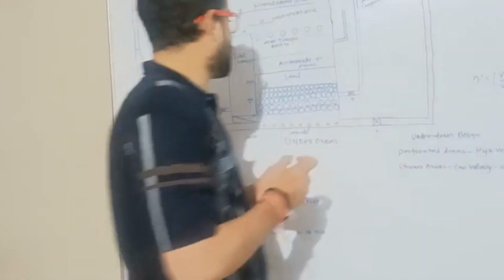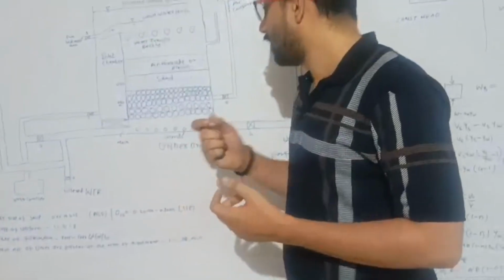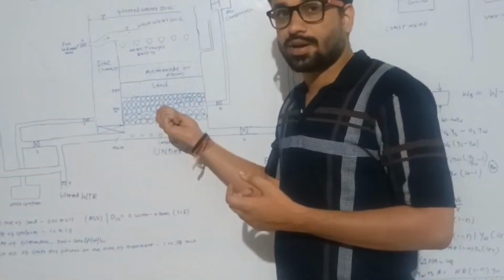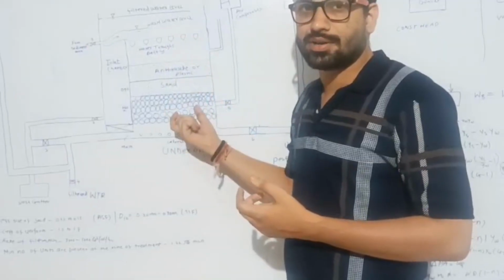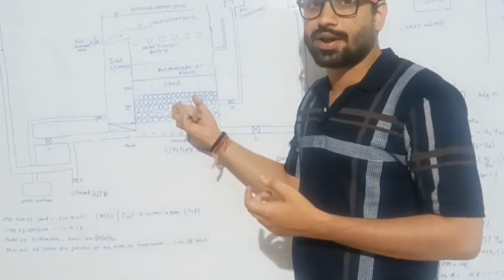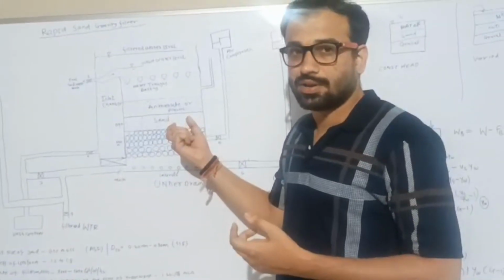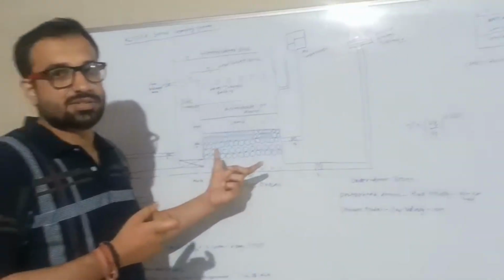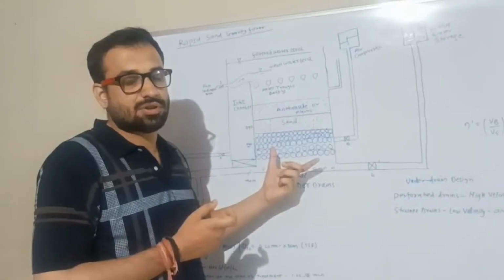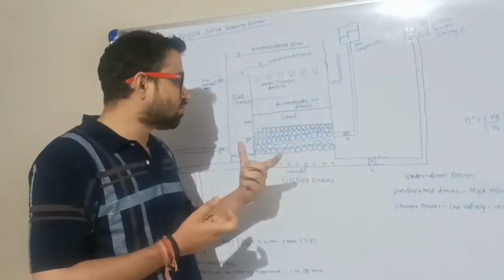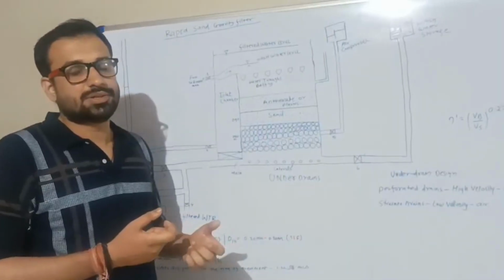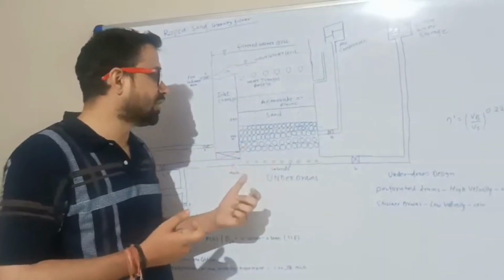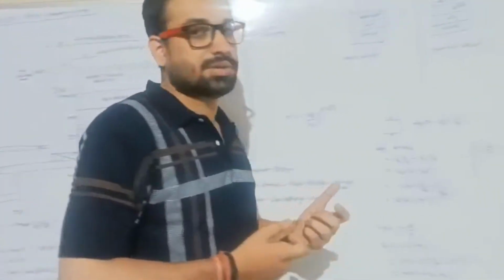So what happens is that the impurities come in between the voids. These offer a resistance to the flow of water through the media, and the filtration rate of the filter media is drastically reduced. So to avoid this we perform back washing and cleaning of the filter media.